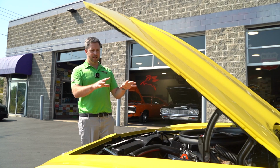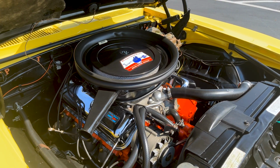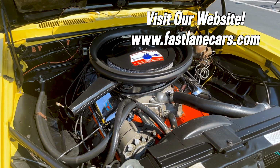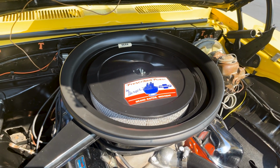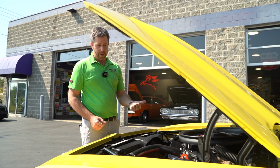All right, let's talk about the engine. So, COPO 427. This is a high compression 427 big block, 11-to-1 compression. You've got a solid lifter cam, mechanical cam, solid lifters. You've got a 780 4-barrel Holley with vacuum operated secondaries. Wonderful carburetor to have on this engine. You've got power brakes, power front disc. You've got a proportioning valve.